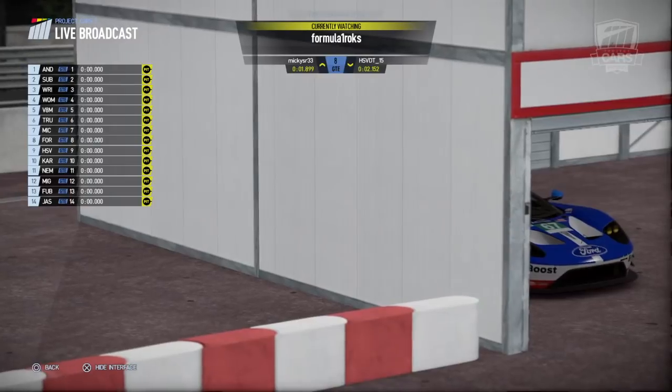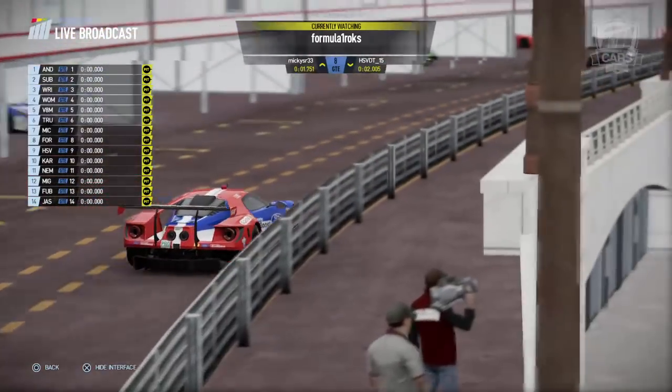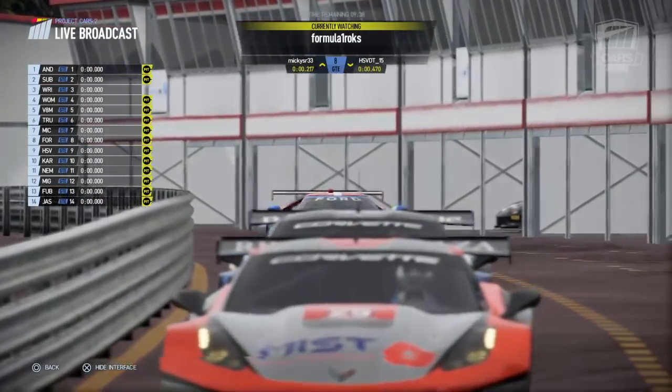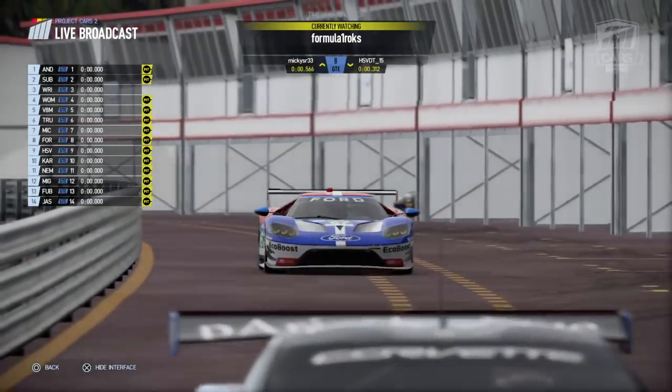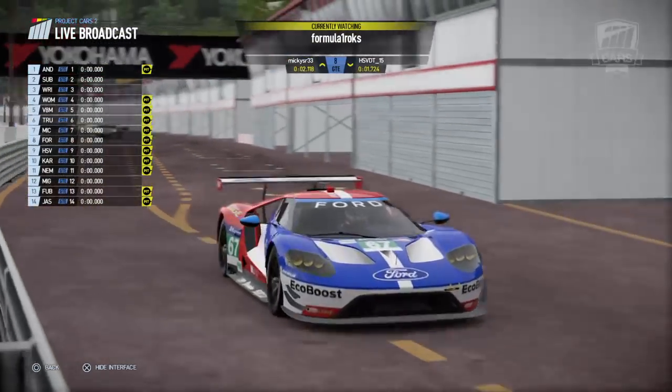You're going down the Mulsanne straight into the chicanes, and it looks like it's not an easy thing to get into, but just braking into there is such a hard thing. And then you're dealing with cars who are drafting behind you. It's just a pleasurable experience as somebody who likes to race cars online. And I'm sure for people who do race Le Mans in real life, I think it's a really pleasurable experience.